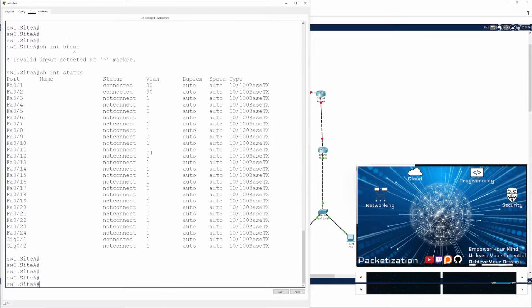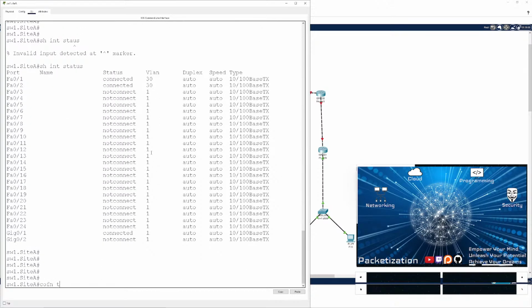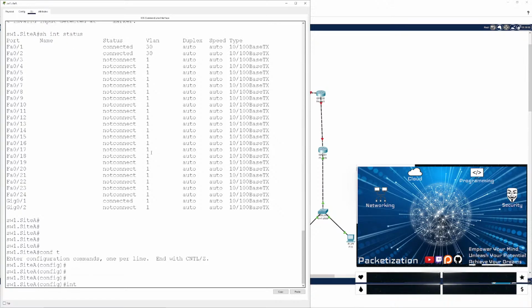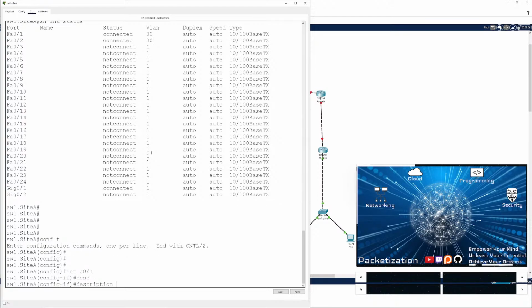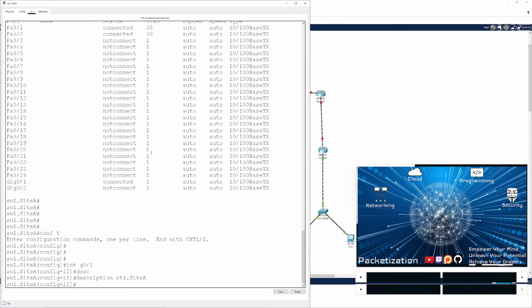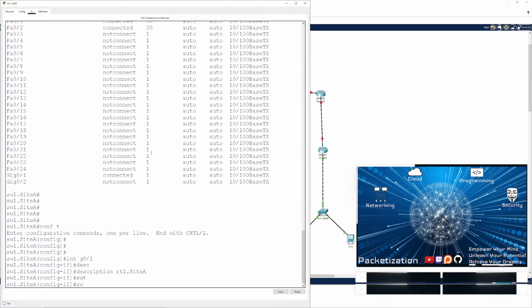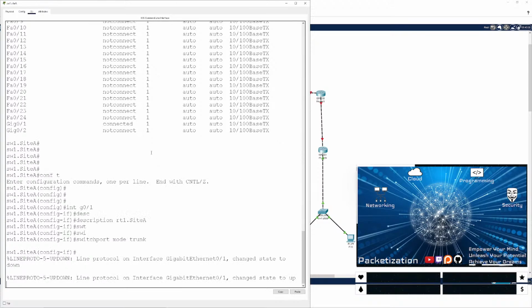We need to do the trunk port up to the router. So interface gig 0/1. Description is router 1, site A, and it's going to be switchport mode trunk.